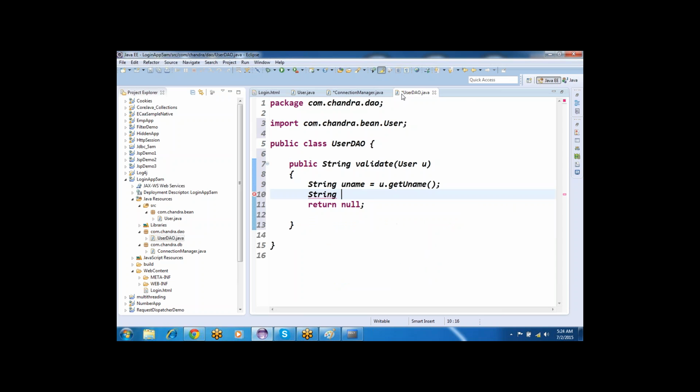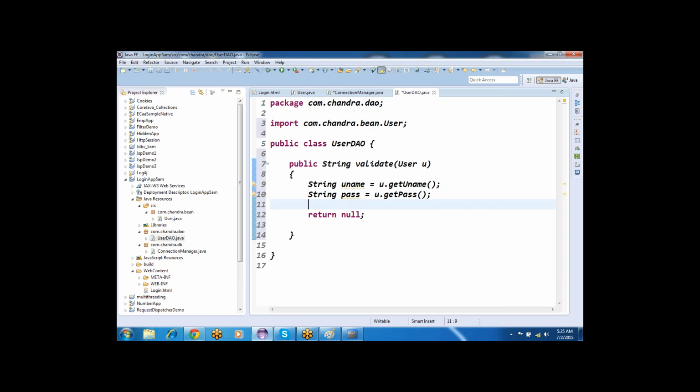So here pass equal to, you can give anything, u dot getPass, so that in the bean level, whatever the values I'm going to set in the servlet, I'm not writing that one. That values I'm going to pass in this method level, I'm getting those kind of values here. Right, values I'm getting.